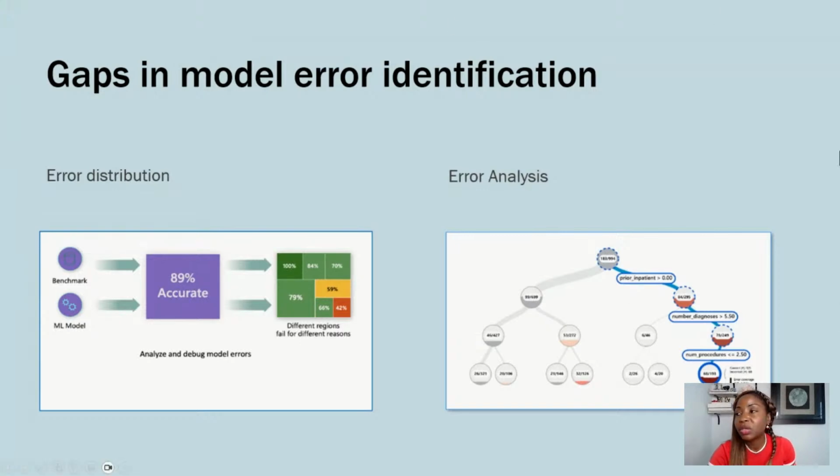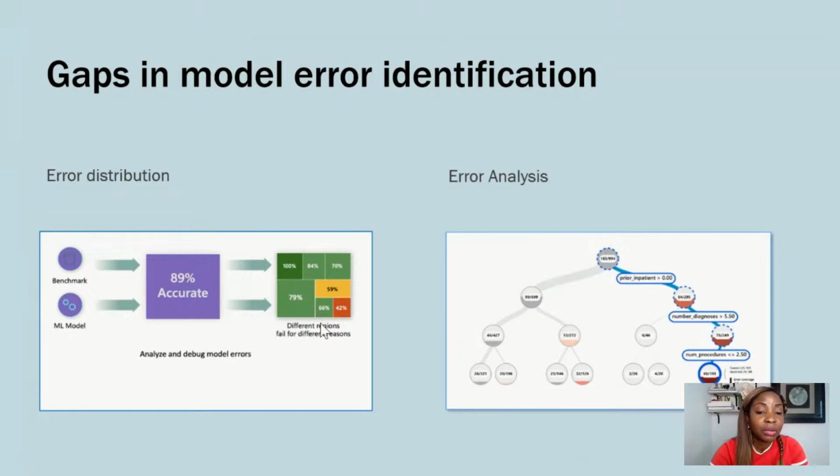So in most cases, what we're used to is we'll see an accuracy, which is actually an aggregated accuracy score that we get after maybe weeks or months of trying to fine tune and train our model. And the accuracy score may come up to be 89%, which is good. And we're excited, and it's probably good enough, depending on the use case, to be shipped out into production. But one of the hidden areas that we don't know is there could be certain demographics that the model is only accurate 42% of the time.